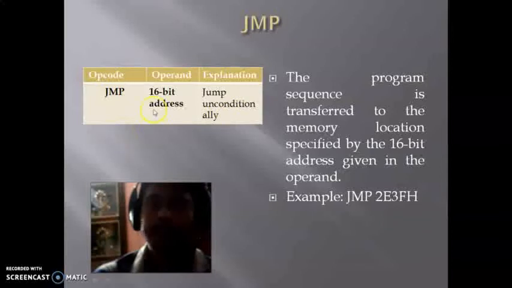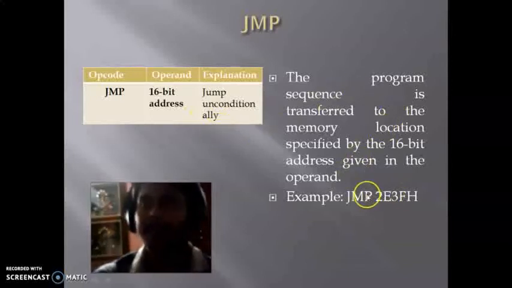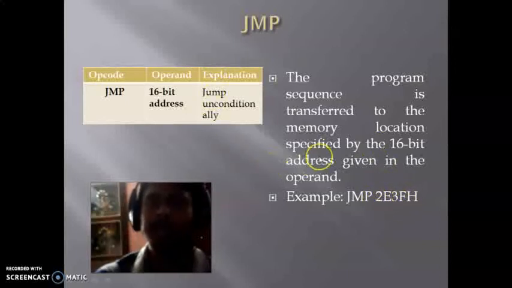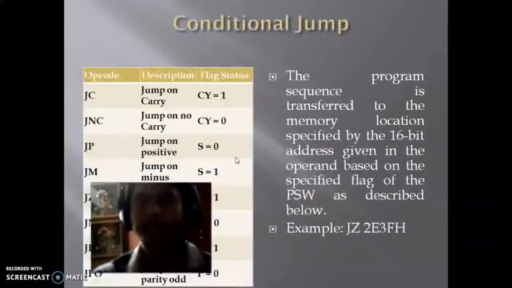So JMP with a 16-bit address means jumping unconditionally to a particular address. An example is JMP 2E3FH. If we write this instruction, then the program sequence will jump to this particular address. So that is the unconditional jump. We don't have any conditions by which the jump is made.